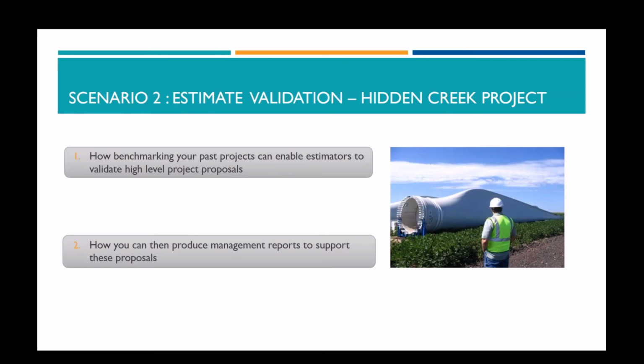So I'm going to ask Natalia to review the Class 3 estimates for me and provide me with the reports that will help me determine how comfortable I am with that estimate. Because I need to submit this project for approval to the next stage, I need to know where we stand to determine if I need to do more work on the estimates. So with that, I'll hand back to Natalia.